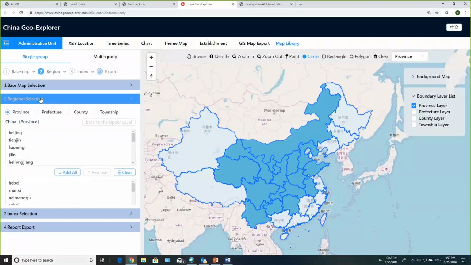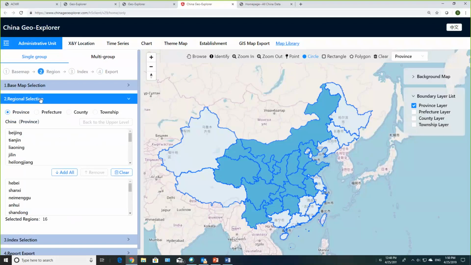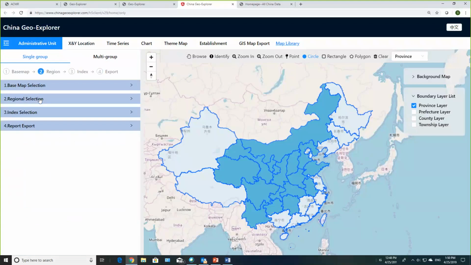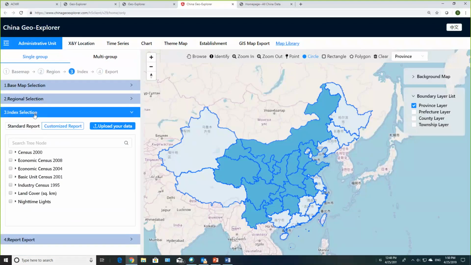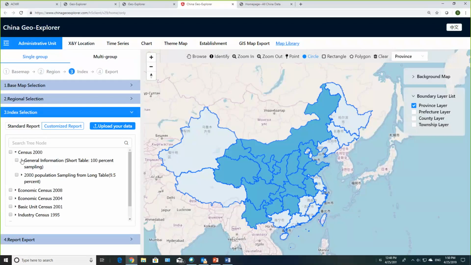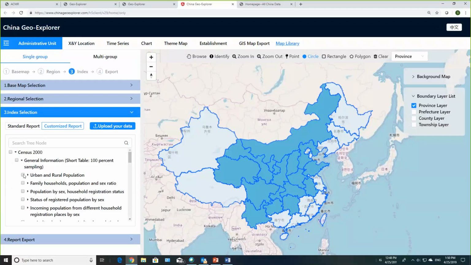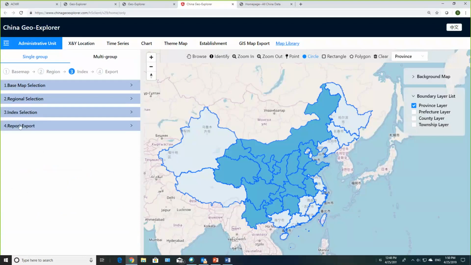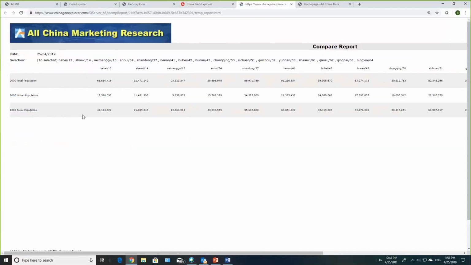From here, you can select a region using the mouse directly. After you make the selection, this is some province region I selected from the map. Then you can select the data, say from the selected variables, and generate the summary report, comparison report, or rank report. You can get this data very quickly and easily.